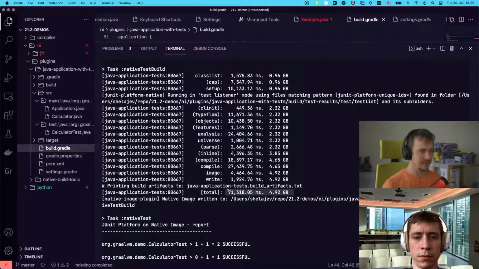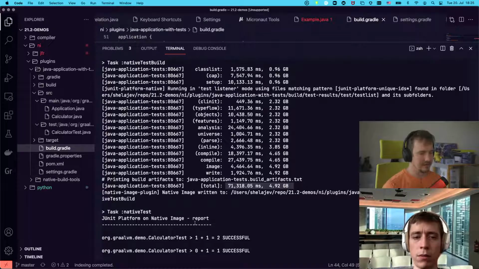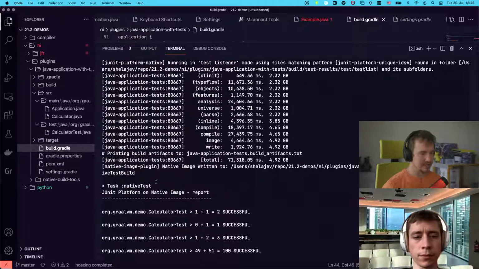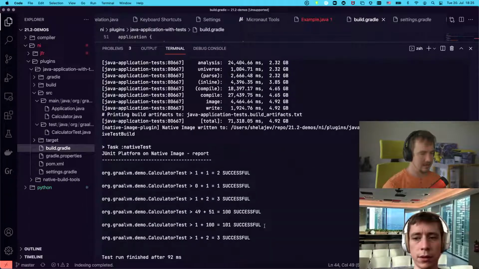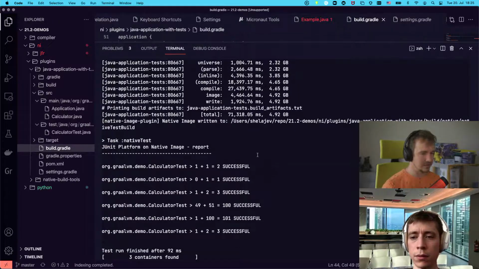On my machine, the very simple hello world takes almost as much time, which means that if you have more tests, it will add a little bit to this timing, but it will not be critical. And then it writes the native image test, and then it runs that. Right, and it builds one image for all tests, right? Yes, it's a single image for all the tests.